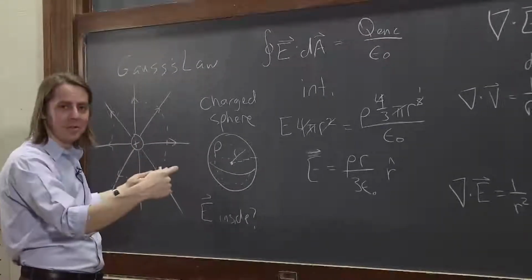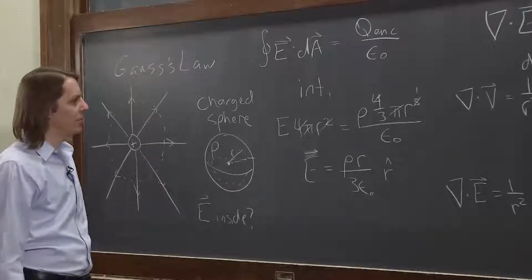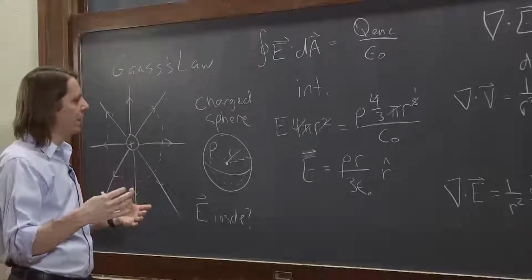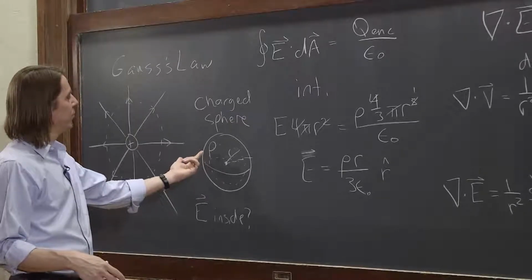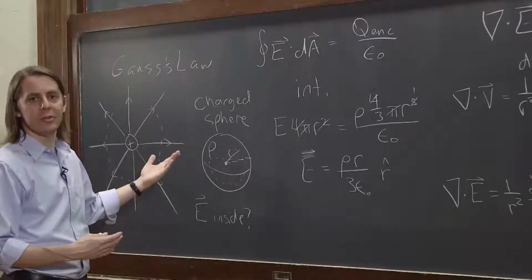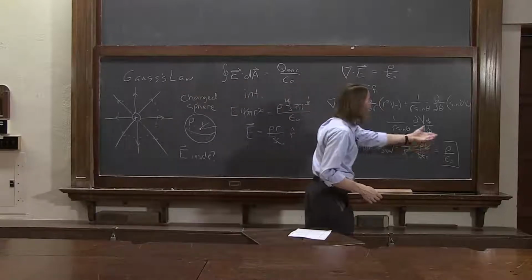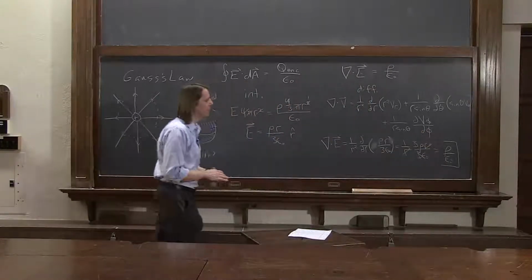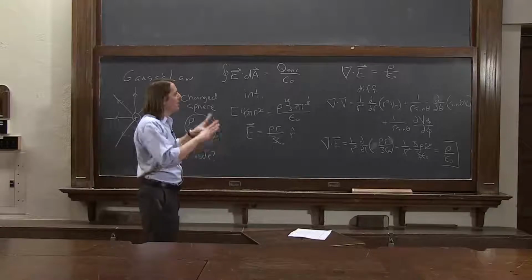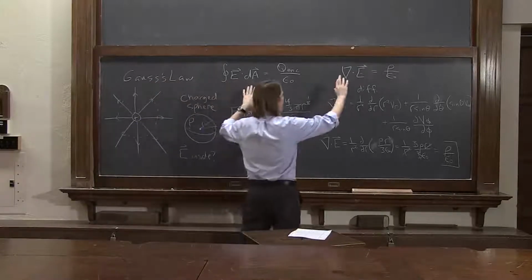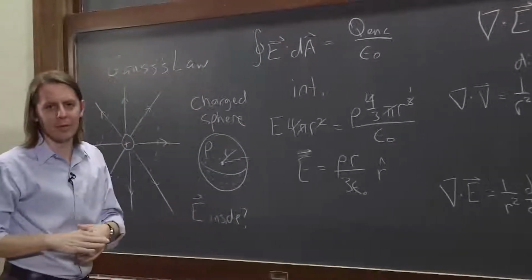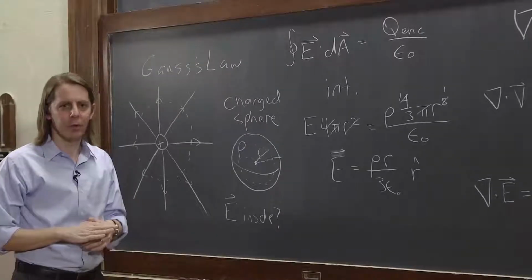So that was one problem example where you can go both ways. You go the opposite direction, but you can apply both to the same problem. If you wanted to make it more interesting, instead of a constant rho, you could do a rho that varies in space. Then you could get a weird E field and go that way, and you could find a function for rho instead of just finding rho over epsilon naught. So anyway, they are the same law. Integral form, differential form, they tell you the same thing. They're just useful at different times when you're working on problems.